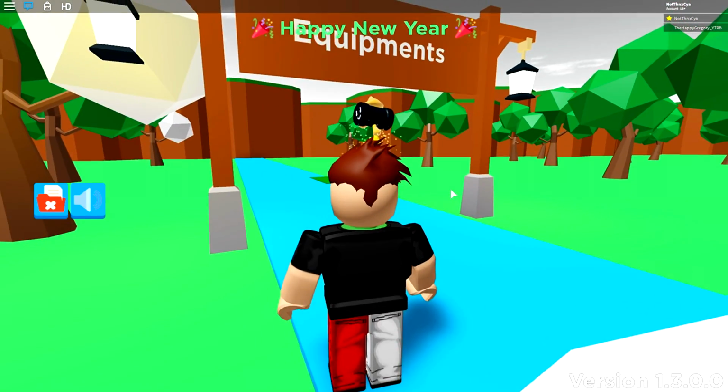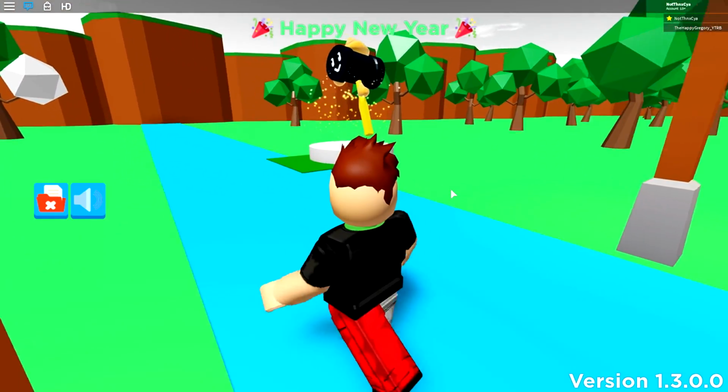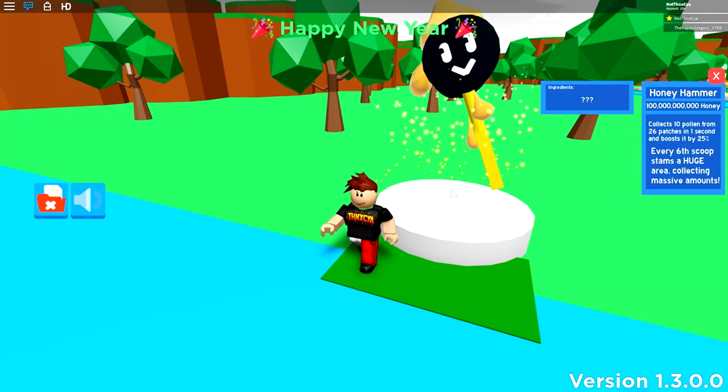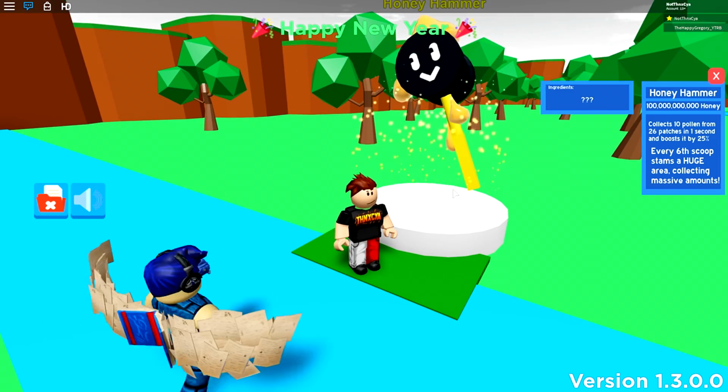Yeah, this is kind of cool. We actually get to see some of the items. Whoa, this is kind of interesting. How have people got these models? Dude, so yeah, this is the honey hammer.